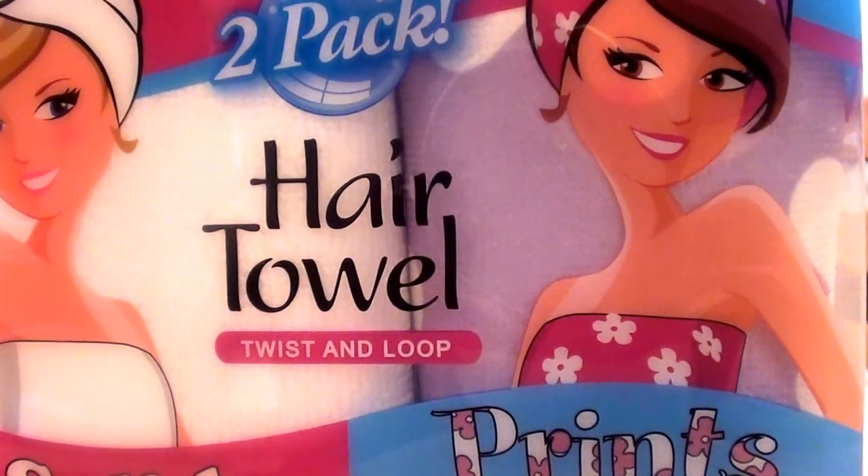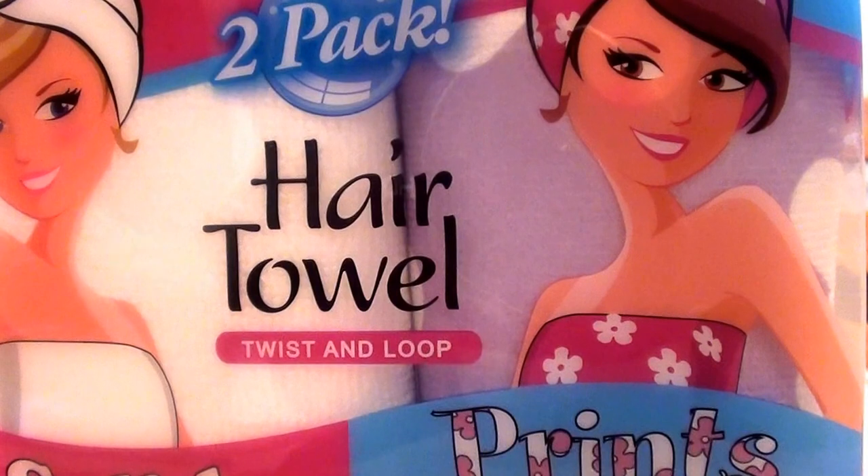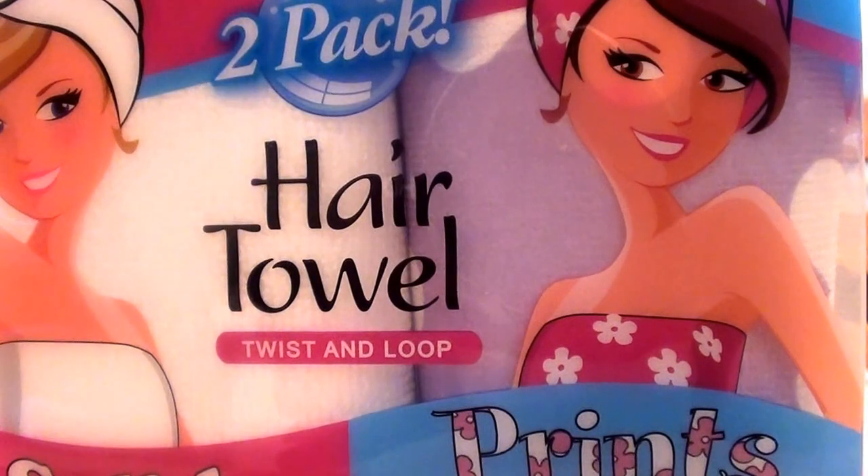So these are super absorbent and they really cut the drying time of your hair. I prefer to let my hair dry naturally, but I have long hair, thick hair, a lot of hair — it takes forever for my hair to air dry. I try not to pull out the hairdryer too often, so this really reduces the time spent on air drying. Sometimes after I shampoo and condition, it will take to the next day for my hair to air dry because it's just thick and long. But it helps my hair dry better and gives my hair less frizziness.